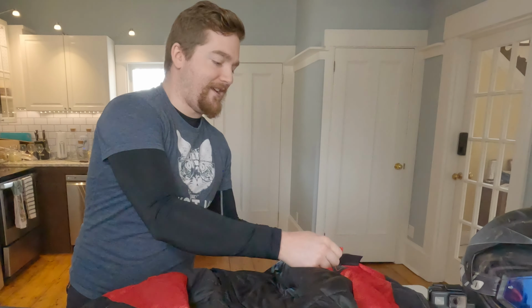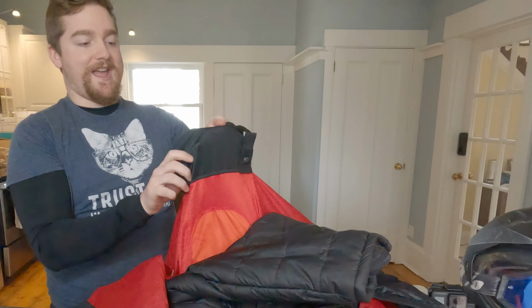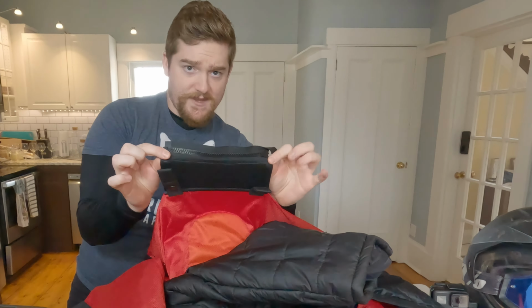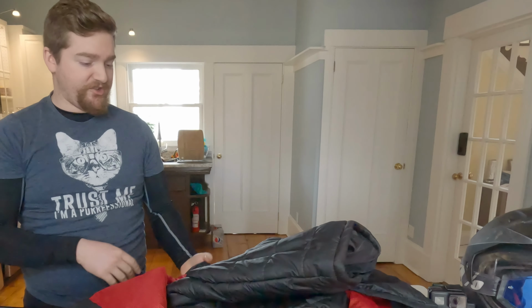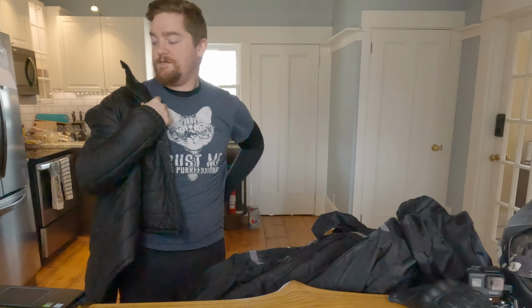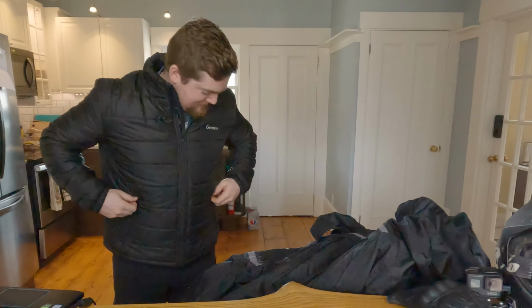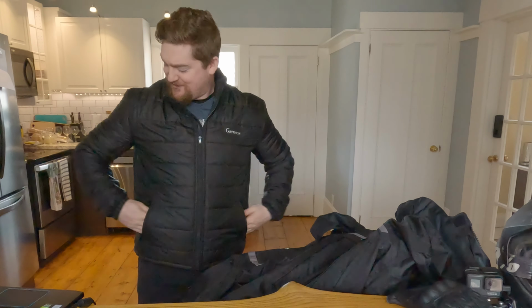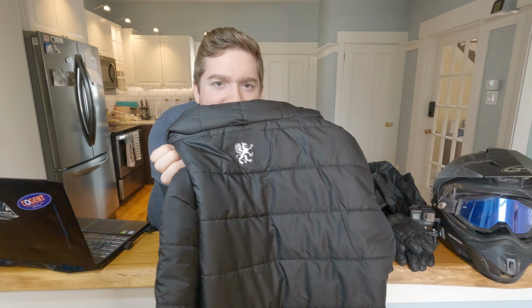We got another foam pocket down here, like most jackets have, nothing special with that. On the bottom of the jacket, you do have the little zip piece so you can connect to the pants, okay, which is always appreciated. The puffer jacket is actually really nice. I'd wear this to town. This is actually a really nice hiking jacket. You know what I mean? Like, I like this. Like, good job. Like, aesthetically pleasing.